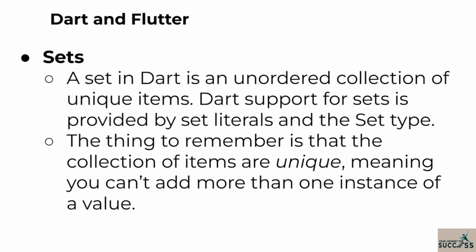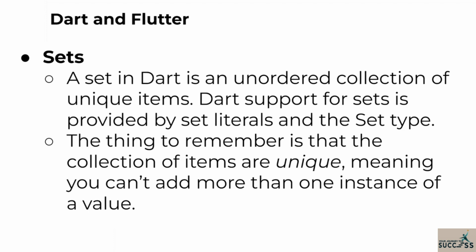They're stored in an essentially lookup-efficient manner, under the hood. There's a little bit of math going on. That's why they're unordered, but it's quicker to retrieve them, technically speaking. And they're also unique items. So what that means is you can't add the same item more than once into a set.